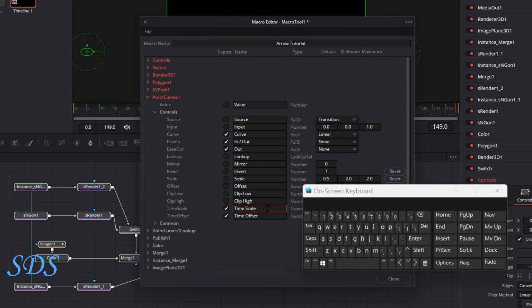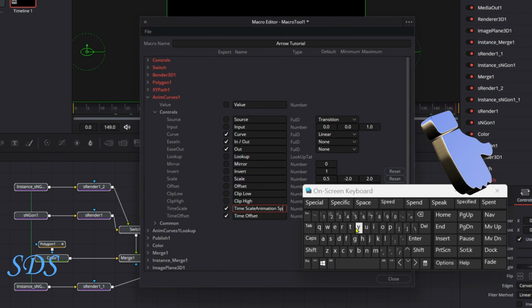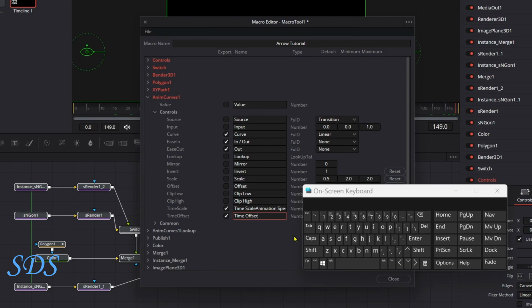On the time scale, put in animation speed. On the time offset, animation length. There we go.